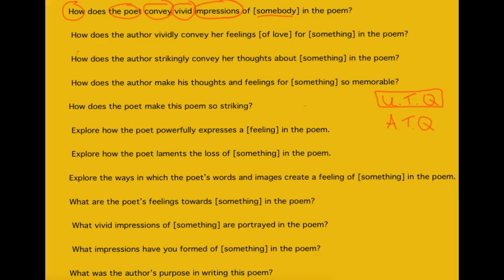Now, how means the examiner wants you to explore the tools that the poet has used to make his point. Some of the tools in poetry analysis might include, for example, imagery, or some of the poetic devices. Just to give you a couple of examples. Today we're not looking at answering the question itself, we're just looking at the technique of breaking it down. So how means that the examiner is looking for the tools that the poet has used.